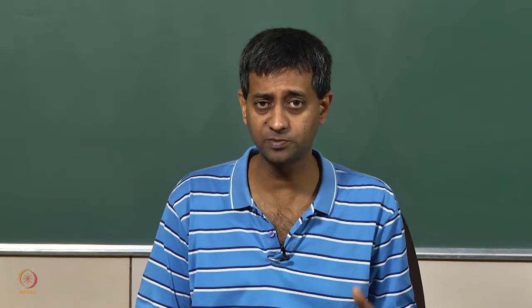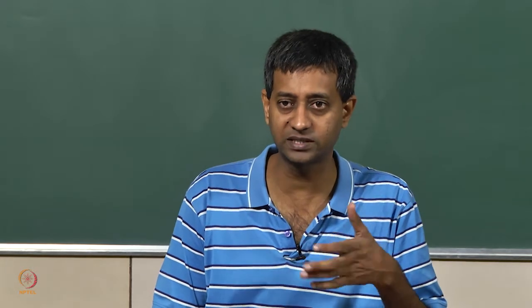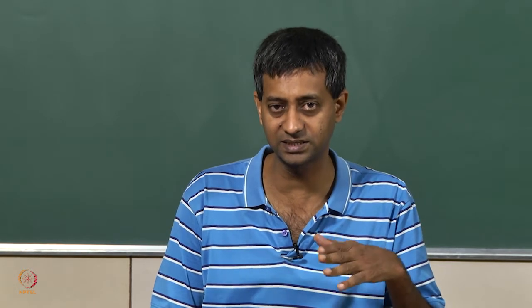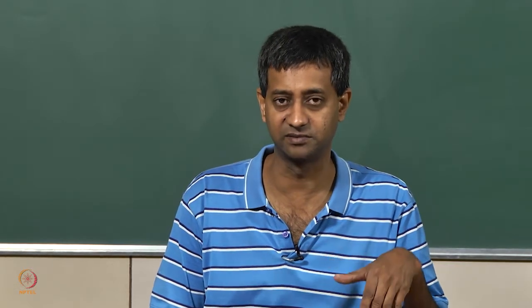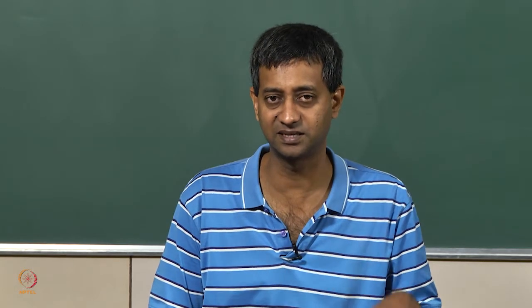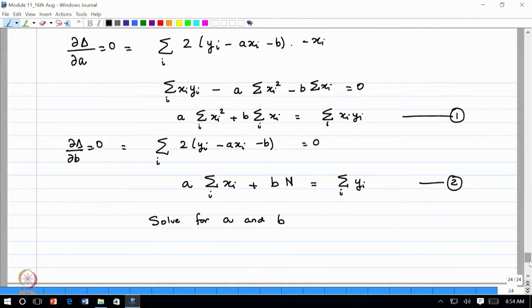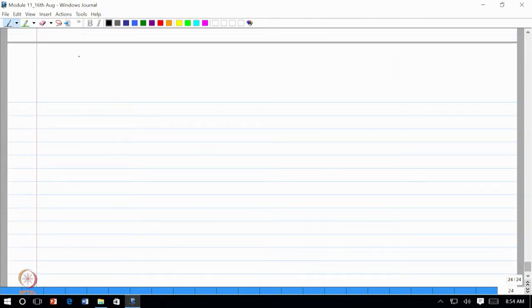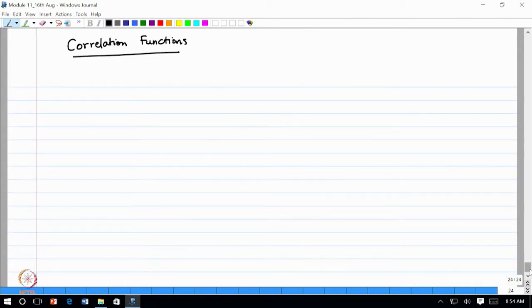But what should be kept in mind is that you are trying to minimize the square error. So, the assumption is that your data is distributed like a Gaussian random variable. So, that is an underlying assumption in this also. So, the last topic that I want to do as part of this module is that of correlation functions. This is a little different from the error estimate, but I just wanted to mention this because it is something that is used very widely in statistical mechanics.